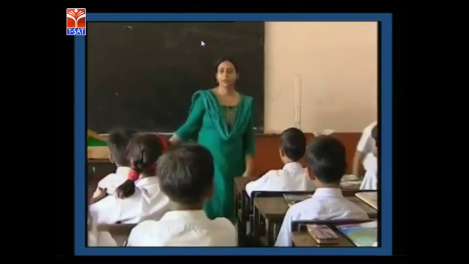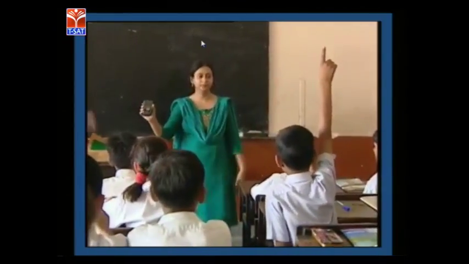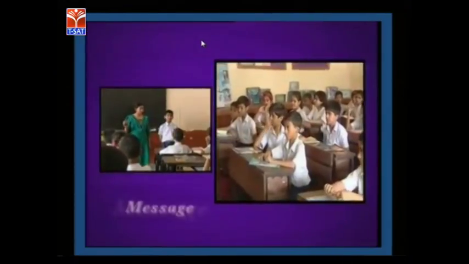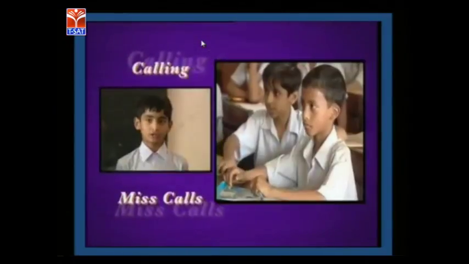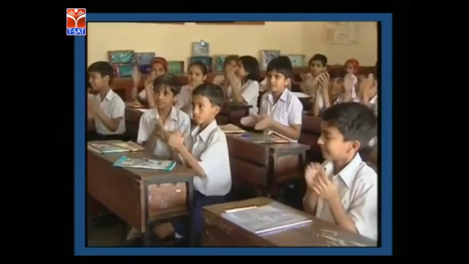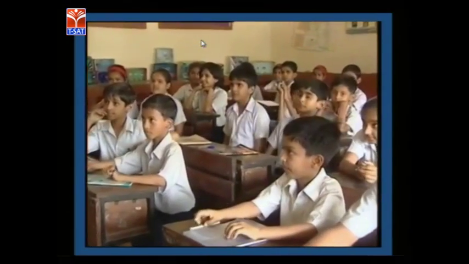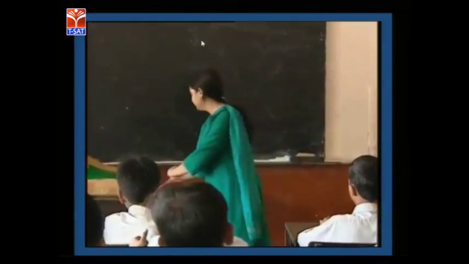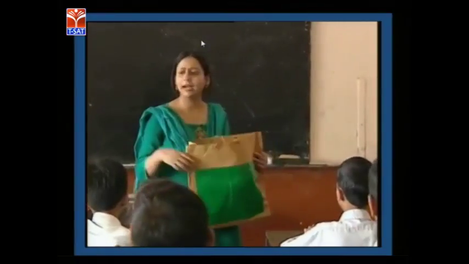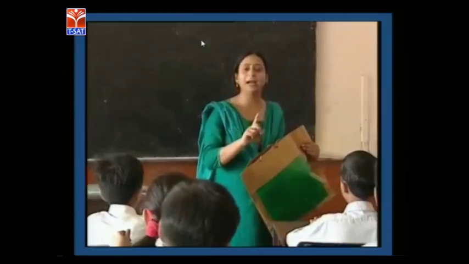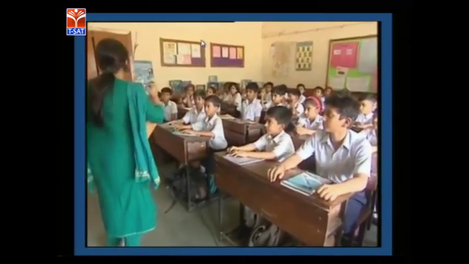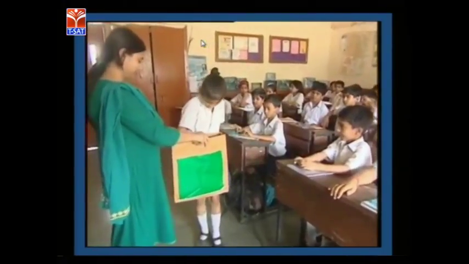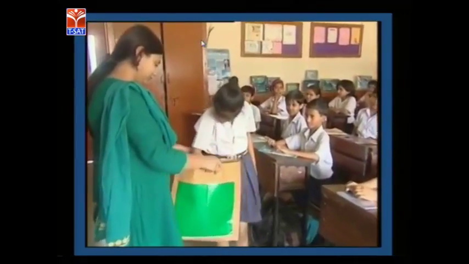You please go back. Sit. Anybody else who can tell me the uses of mobile? Yes, please come. Tell it to the class. Come here. Mobile use for message, calculator, missed calls, calling. So, very good. Clap everybody for him. Yes. So, you all are quite well aware of the uses of mobile. That's very good. Now, I have something for you. I have got a magic bag. Let us see what things I have brought for you. I am going to call you one by one over here, and you have to pick up one object from it and speak on that object. Now, who is going to come first? Yes, please. Quickly.